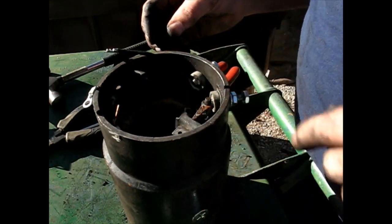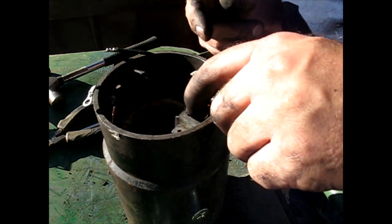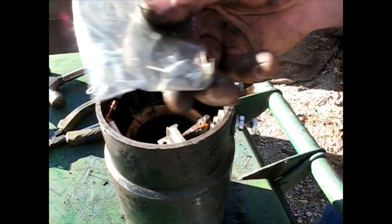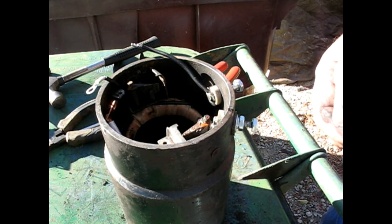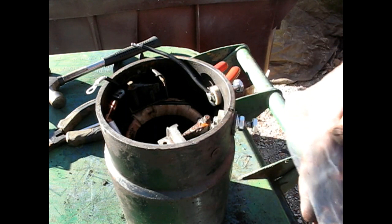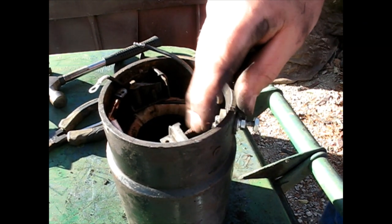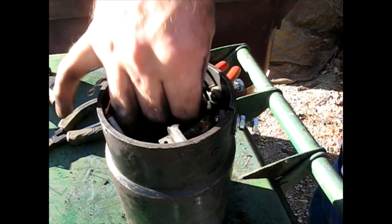Good. All right, now these springs that hold the brushes, I've got new ones. I'm not going to replace them. I have a feeling it's going to be a real pain in the neck to change them, and I don't see that we're going to make any huge improvements on performance there. Those springs seem to be in okay shape, except for this one's got a little rust from water there, but it is what it is.